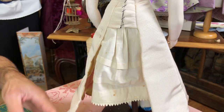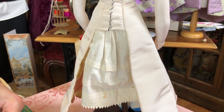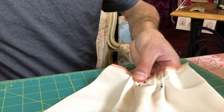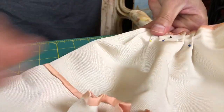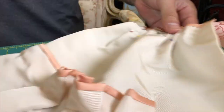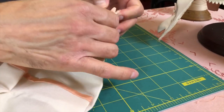2 inches. So probably two and a half inches or 2 1/4 inches, because the opening is finished. So in this case, we could almost do that with the measuring tape. Going to be a little wider. Let me just pin this and we'll see if we like that.